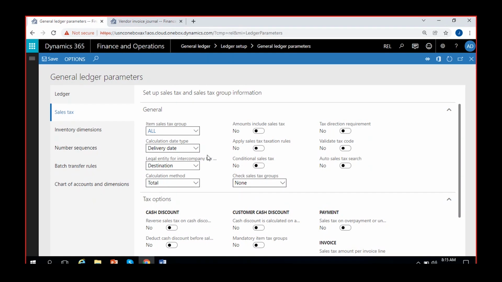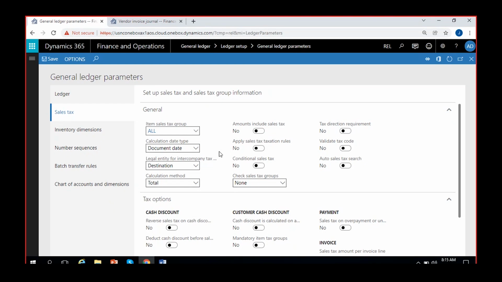Even though the tax rate changes after 2 months, whenever you send the invoice, today's rate only will be applicable, since you have selected delivery date and you have delivered the goods today. That's so. Document date is the date when you have created the purchase order or sales order. Suppose you have created a sales order today for a customer and you have delivered the goods after 2 weeks and sent an invoice after 2 months. The tax rate of today, when you created that sales order, is applicable. Today's tax rate only will be considered by the system.